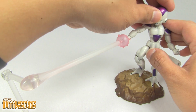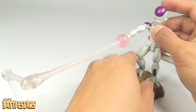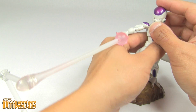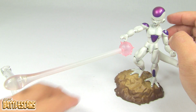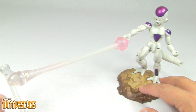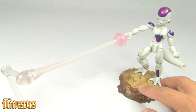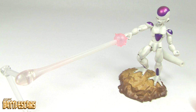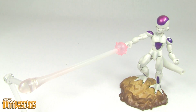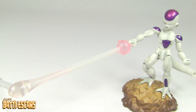So he's actually a really nice figure. I really like him. He's extremely well done. I think the articulation is good. Everything about the figure is in order. It works well. It poses well. It's nice and solid. All of the pieces feel really good and solid. They fit into each other really nicely. So I'd say that it's a really, really good figure all around.